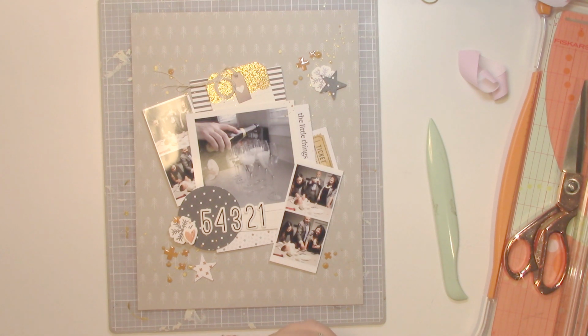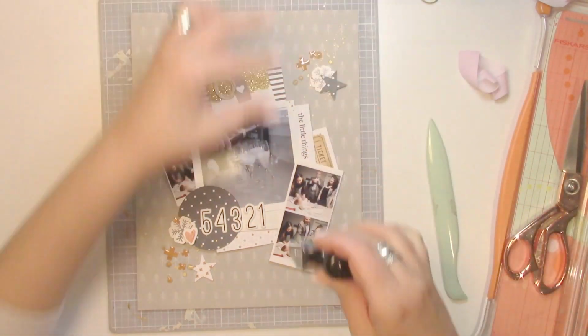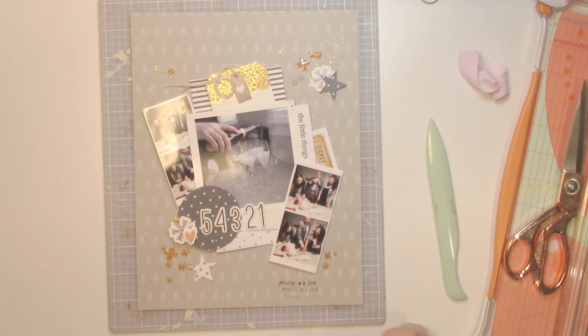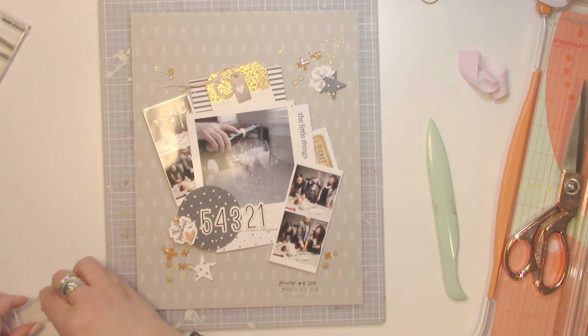I love the way it turned out. That old tag, I say old tag, is from a different Felicity Jane kit, but the gold on it just screamed out for this champagne picture. I love it. I just love the way it turned out. It was basic and simple with those little photos on the side of my brother and my sister-in-law trying to dress Julian just before we bring him to God and ask God to bless him with love and light.